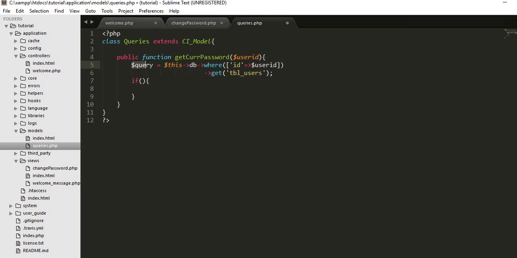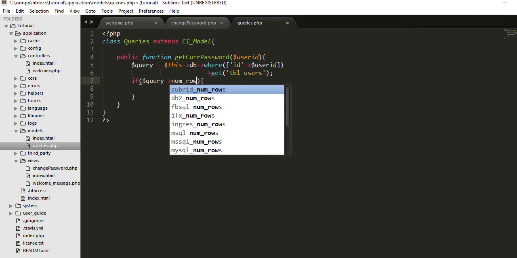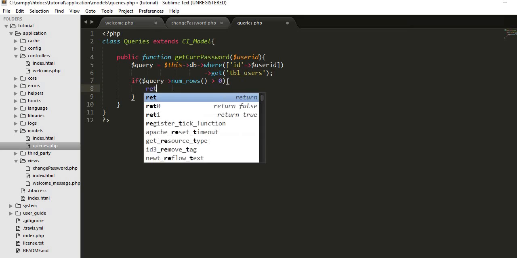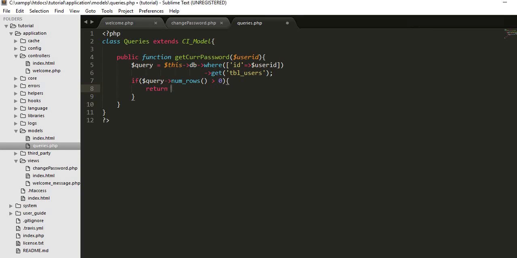If dollar query num rows is greater than 0, if there are any rows present in our table tbl users, then it will return the row, return that query of row. Now this function will return the user's details, username and password from the database.